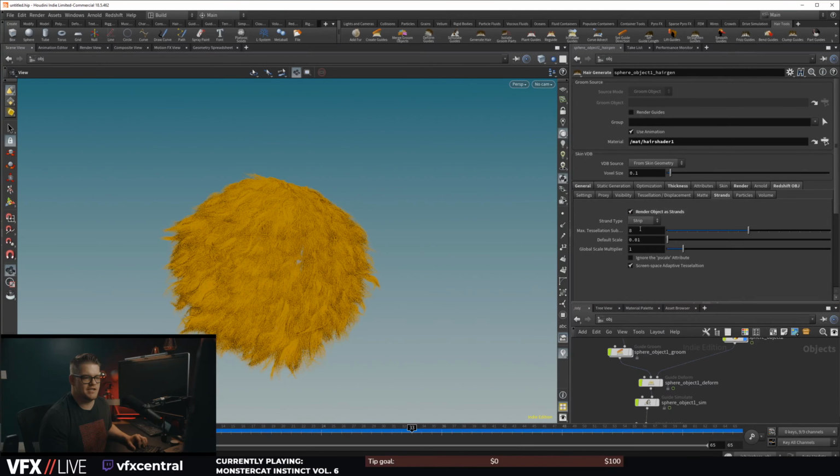And then we need to create a hair material. So I'm going to go into my shop network, which is where you create materials, and I'm going to type hair. We have RS, which stands for Redshift hair. And then we're going to drag this onto our hair. And let's take a look and see what we have going on. While this is loading, I'll bring up the chat, see what's going on with you guys.